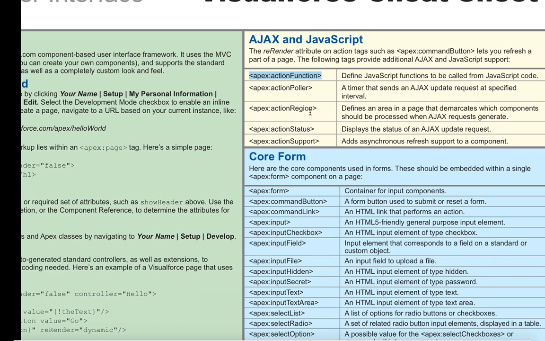Apex action function tag is useful for defining a function and calling that function. With this action function you can call any Apex method. So suppose if you want to call some function on key up, you can use this action function.